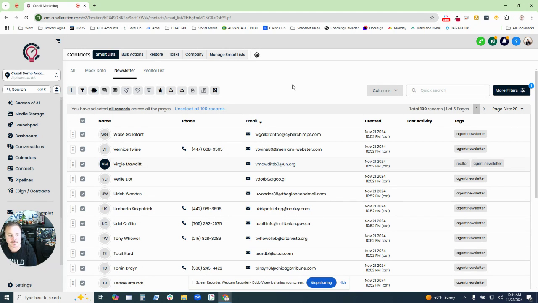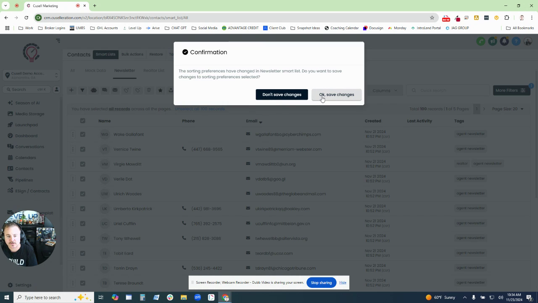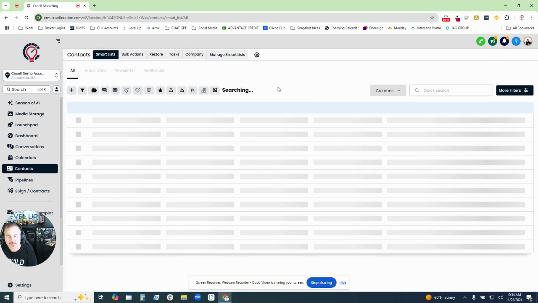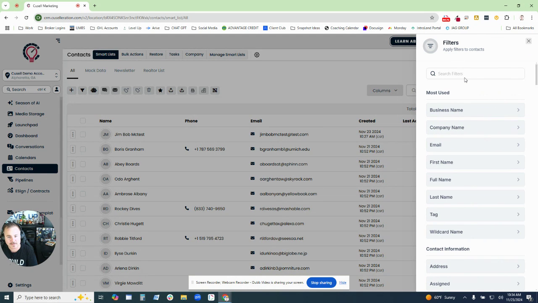Now, there is a number of different things that you could do in order to create smart lists. My personal favorite is the tag add option. However, let's just say you upload a list and you have a number of people that don't have phone numbers inside of the system, and you want to create a smart list for everybody who does have a phone number inside of the system. You can go back, click on the filter button right here.